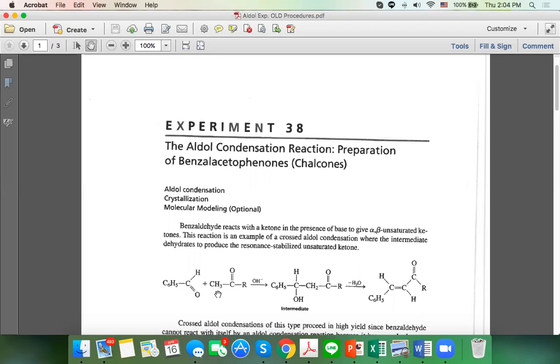Okay, so you know when I give you this alpha description to label the carbon, I'm telling you this carbon is located right next to the functional group. In this case, I have a ketone, and it is the first carbon next to the carbonyl group, and I call it alpha carbon. And so what I want to tell you about this alpha hydrogen is that this hydrogen here is going to be acidic. Okay, it is going to be acidic. Why is that? I'll give you the mechanism. I'll show you why. Okay.